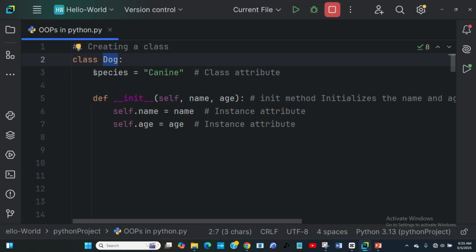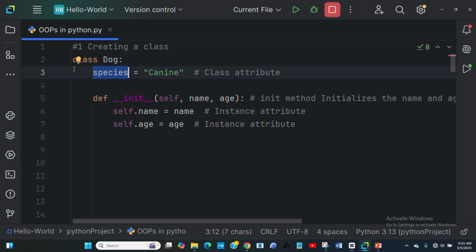Now inside, I'm creating a class attribute, and I'm calling it species. I'm saying the species is canine, the dog species. That is the class attribute. This is just what I explained to you about class attributes before. If you don't remember it, please pause this video, rewind it to where I was explaining the notes, and listen again to understand what I said about the class and the class attribute and how it works.